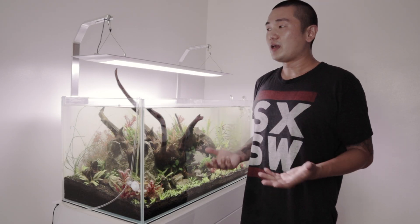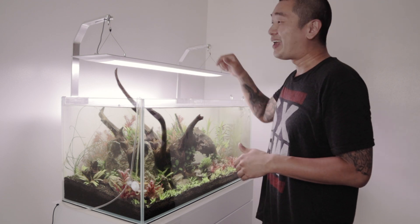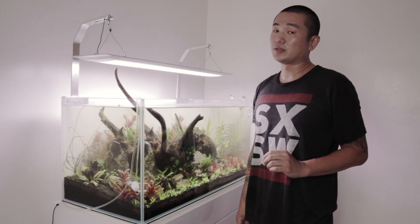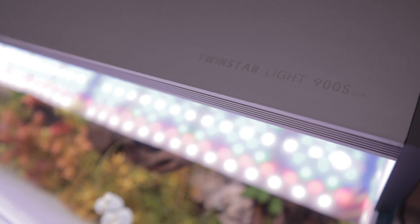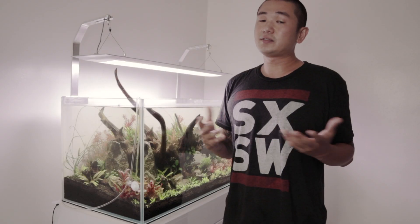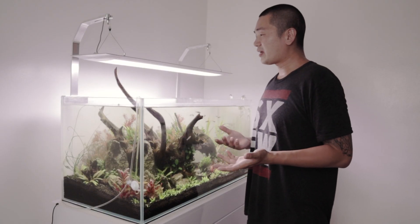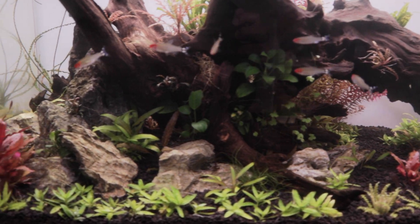The deciding factor is how well they perform and how much coverage you have within the tank. The Twinstar is about four and a quarter inches in terms of how deep the light goes; this right here is even deeper at five and a quarter — that's literally one inch more light coverage than the Twinstar, plus there's more power. This is rated at 90 watts; Twinstar is rated at 65 watts. In terms of lumens, this is 7,500; for the Twinstar 900S it's 5,170. In terms of life expectancy, this will last 50,000 hours versus the Twinstar 900S rated at 30,000 hours. Even though this is rated at more power, I feel like it's not as bright as the Twinstar — I don't know why.